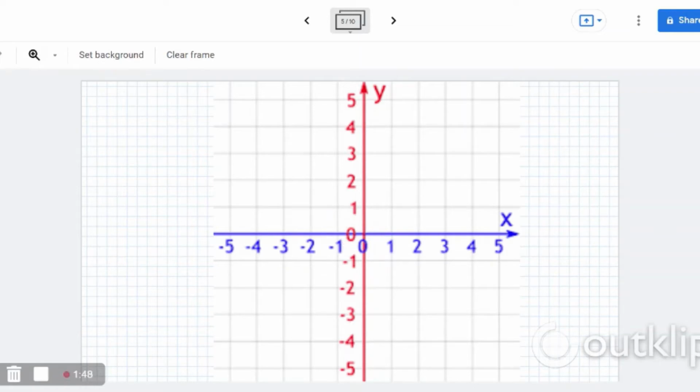The origin means the value of the x-axis at this point is 0, and the value of the y-axis at this point is 0. Now, if you move upward on the y-axis, these are all positive: plus 1, plus 2, plus 3, plus 4, plus 5. If you come downwards, it will all be minus: minus 1, minus 2, minus 3, minus 4, minus 5. So the y-axis also has two portions. The upper portion has the positive integers, the lower portion has the negative integers.